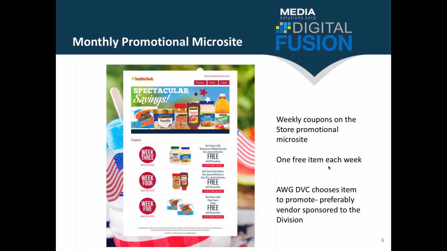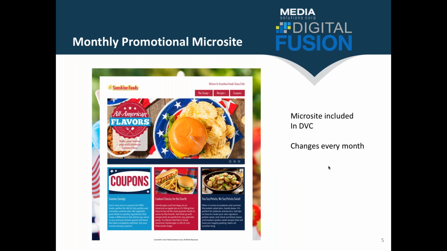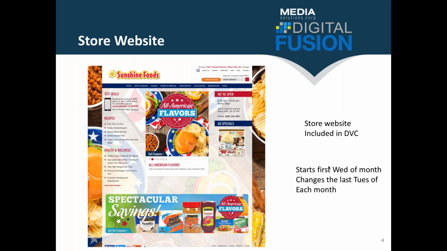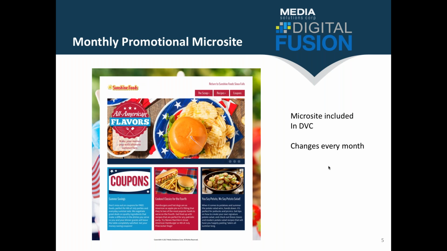Okay. The other option I wanted us to take a look at is the monthly microwebsite. So basically the monthly microsite. Like I explained earlier, the monthly microsite is a themed website that'll get promoted on your actual Wave website. And that's going to change each month. And we'll have different promotions on there.